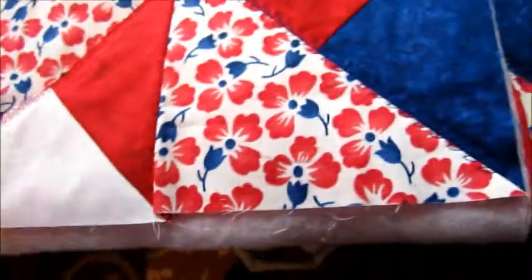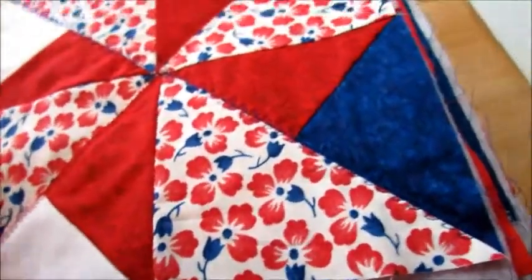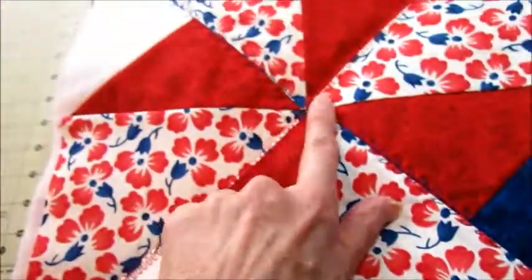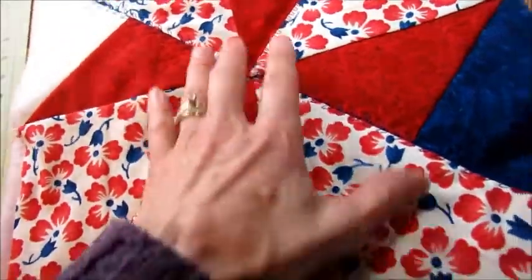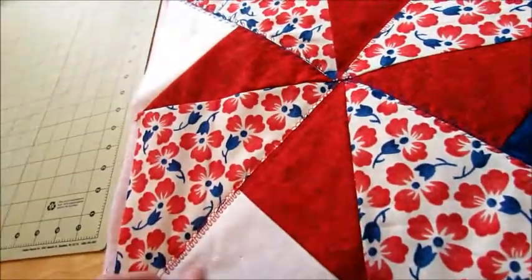And I'm contemplating leaving it as is. I was trying to think how I could stitch like here and here. But, you know, I don't want to be going over the center anymore. I think otherwise it's going to be really bulky at that center spot. And it's bulky enough with all of that stitching for all these blocks coming together, and then 2 rows of decorative stitching over that.